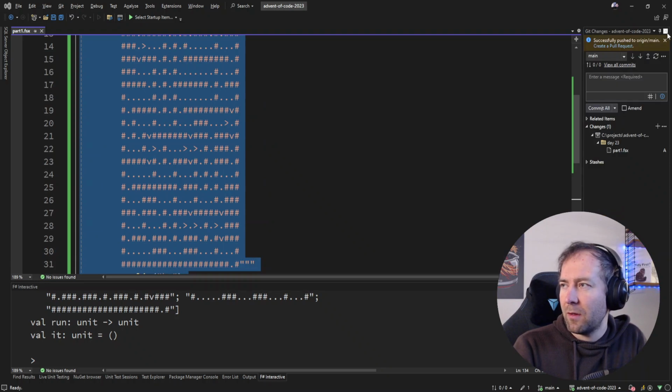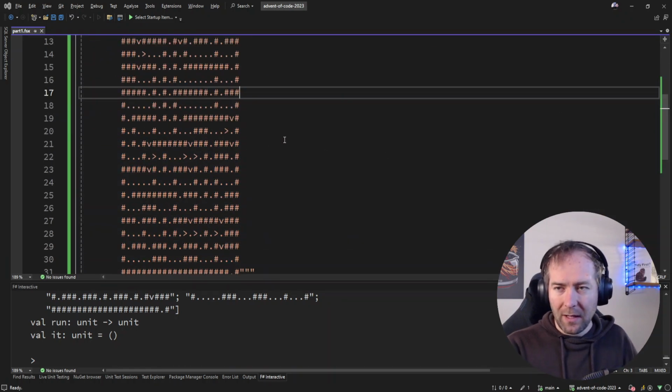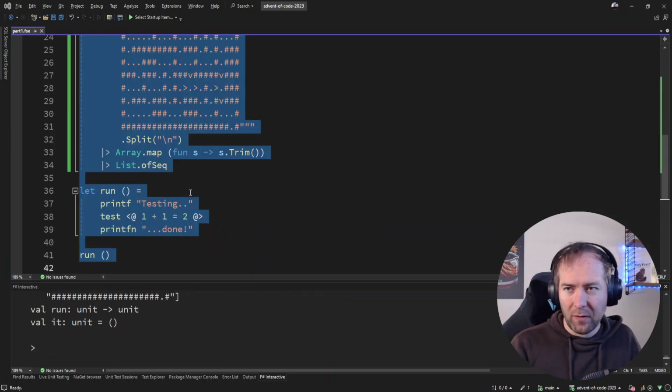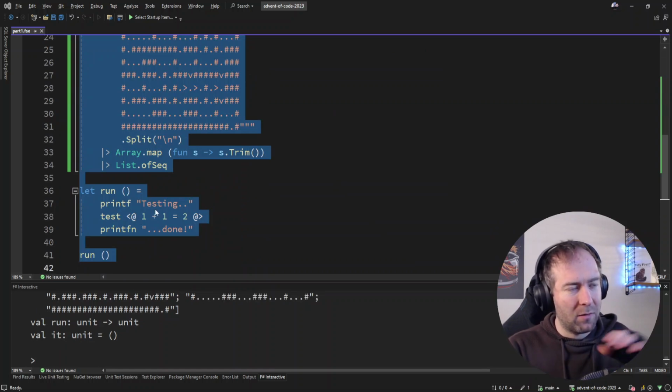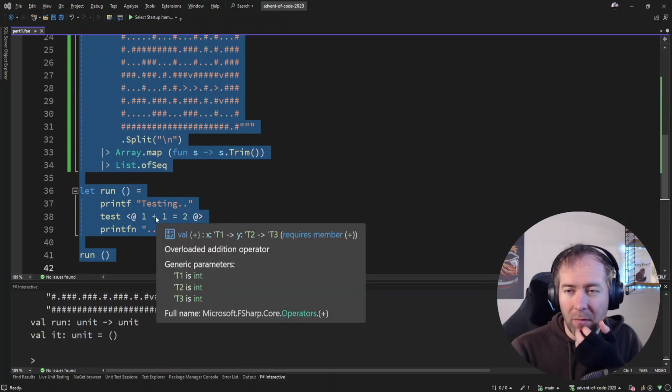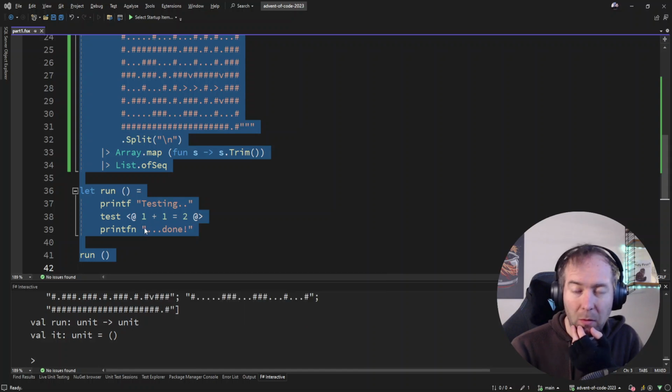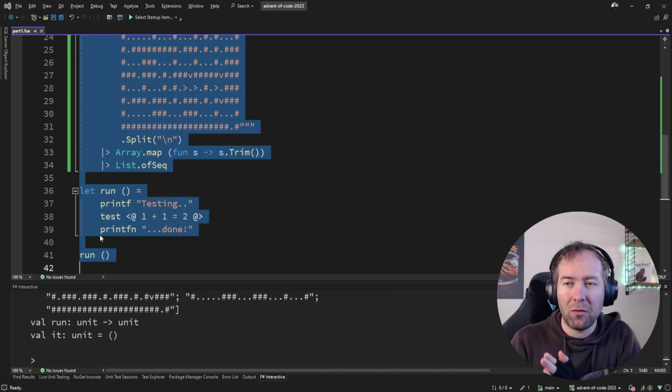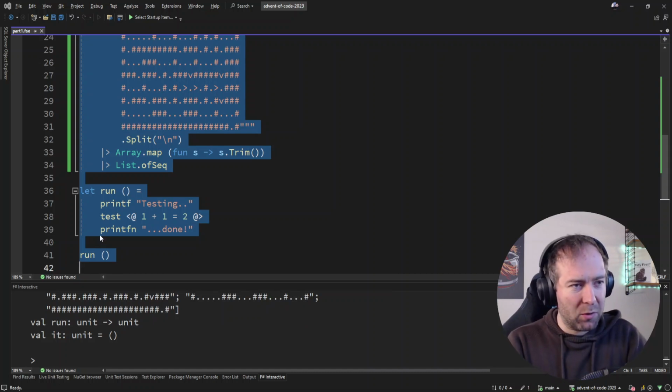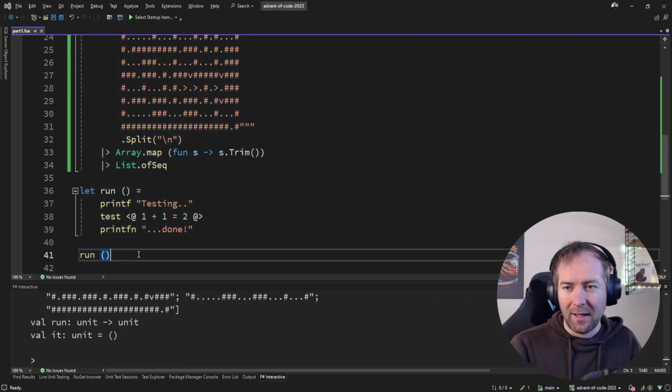Let me get rid of everything. There we go. As always, I grabbed my input and the example, and let's start first by the example. It's just going to be a path algorithm, longest path algorithm. So I'm just going to parse into a 2D array, as we have been doing for almost all of the graph puzzles this year. So let's do that yet again.